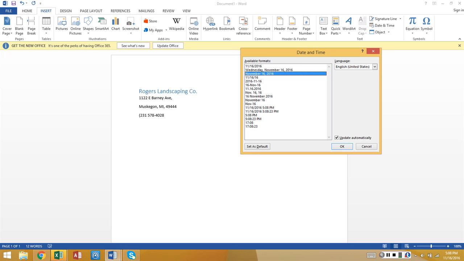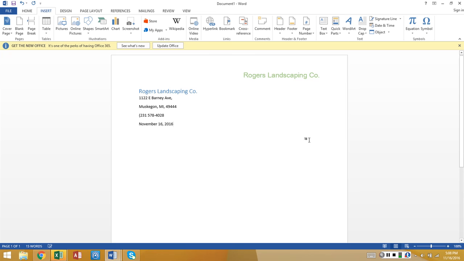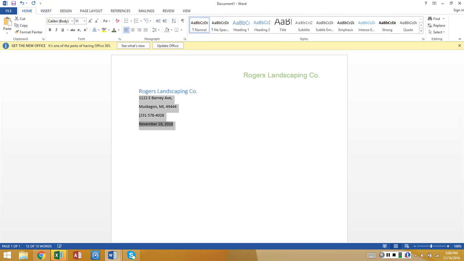This one. And you're going to want to update automatically with this one because per your receipt you're going to have continual receipts and therefore you don't want to keep on updating it. So okay. We're going to want to compact this, so we're going to go back to home and remove the space after paragraph. Make it look nice, so probably make it bigger. Probably 12, 14 font, probably 12.